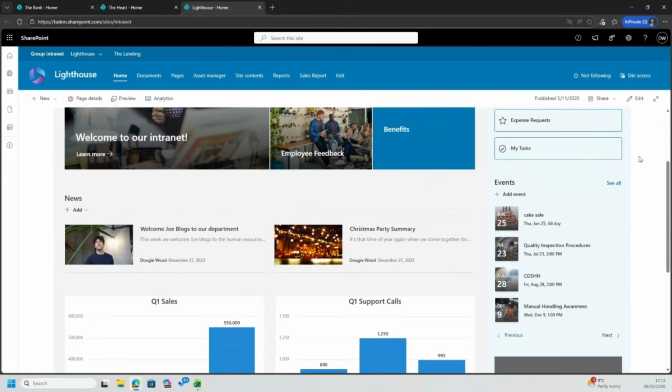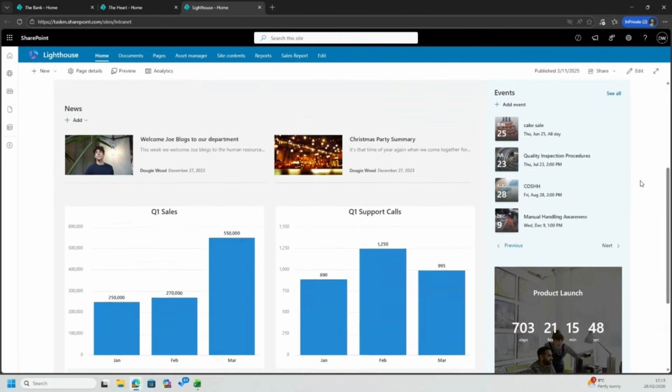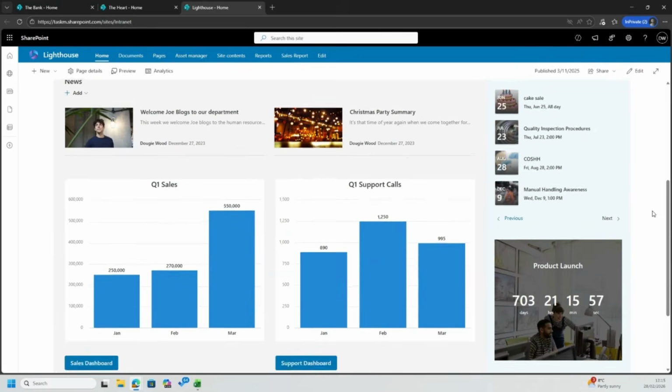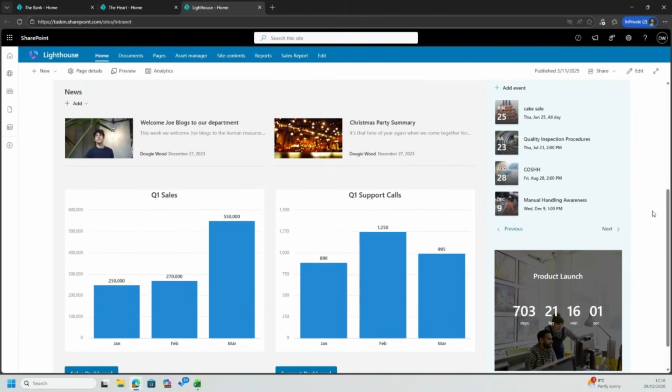But every organization is different. The way that they want to approach things is slightly different. The layouts and designs are obviously going to be unique to you. We've got slightly less news here, so again, this is more functional. This intranet type of layout, this page design would lend itself more to an organization which doesn't really have a lot of news items they want to create.